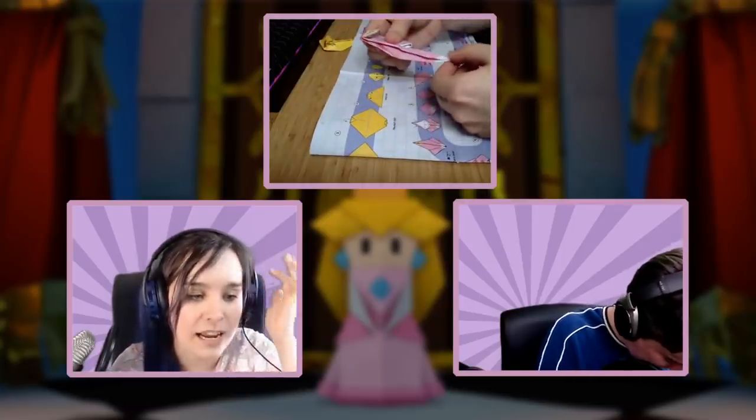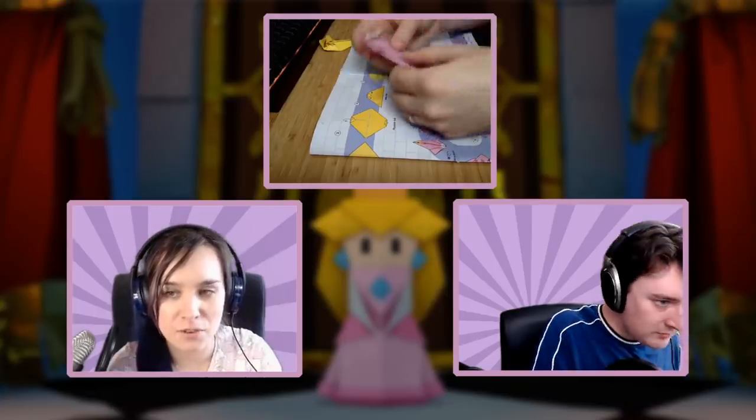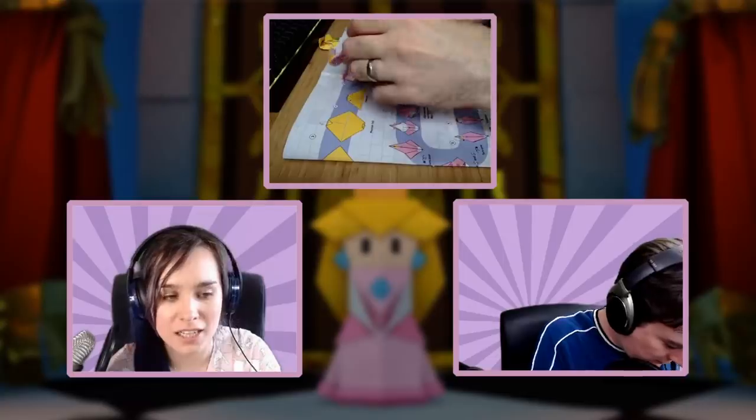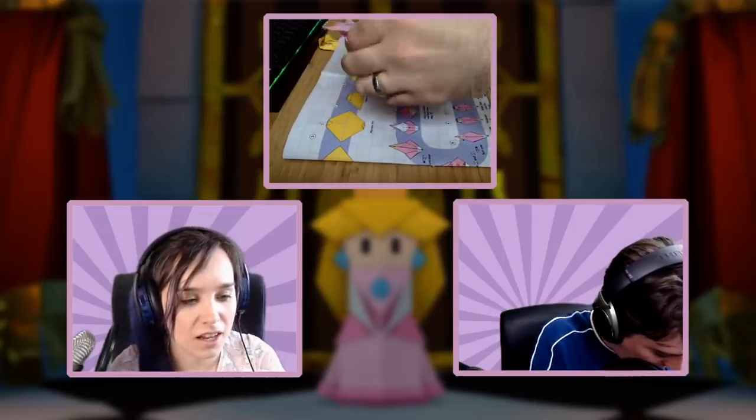Jeff Edwards says, inside reverse fold is the beak of a crane. So if you've ever made a crane... I have. Origami crane. Okay, hang on. Let me try and get it back to how it was.